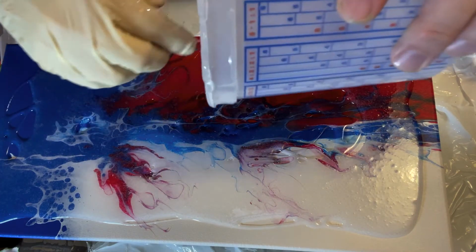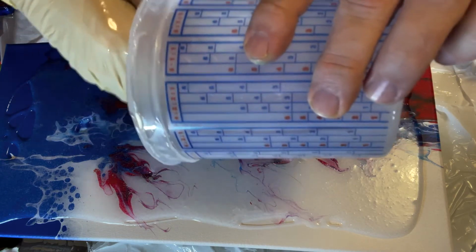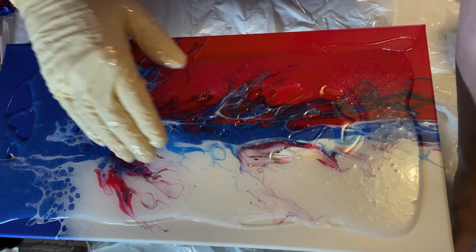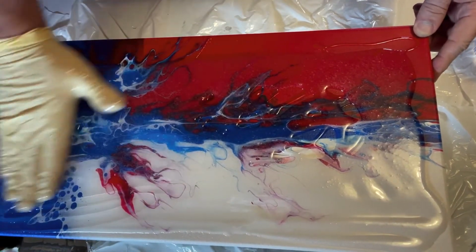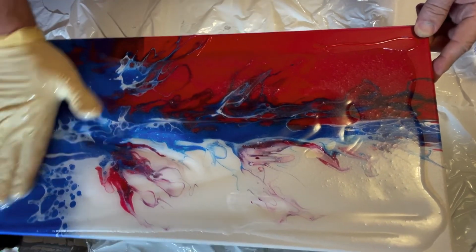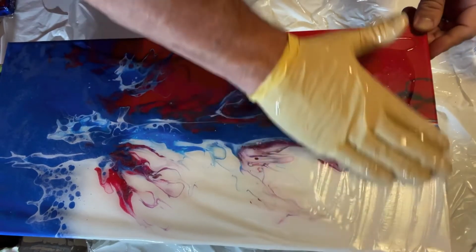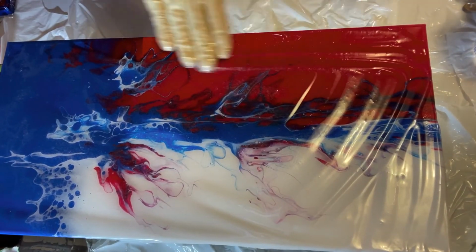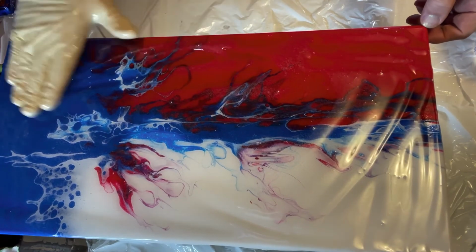So I can get as much out of my resin as I can, my 2-gallon kit, which I'm getting down again on this kit. Probably got a couple more resin projects and I'll be out. I've already ordered another 2 gallon kit, which I have received from Amazon, which is where I get this.